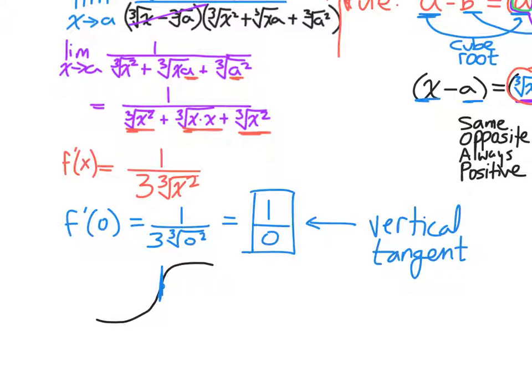All right, but really we didn't need to draw that conclusion. We just needed the number 1 over 0 as the slope at that particular point. So we'll talk about cases when you get 1 over 0, cases when that means that there is no solution versus cases where it means it's a vertical tangent. We'll do that tomorrow.